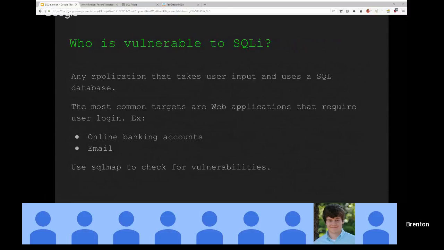So, from what Brenton described for SQL injection, now that we know exactly what it is, you should try to figure out if your website or your application is actually vulnerable to SQL injection. The basic answer is that any web application or website that uses the SQL language to build its databases is vulnerable if it has any form of input from users, like we saw in the demonstration. The main targets for these attacks are web applications that require logins, like email, online banking, forums, and political websites that may have logins for members.